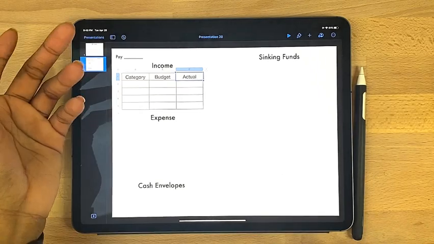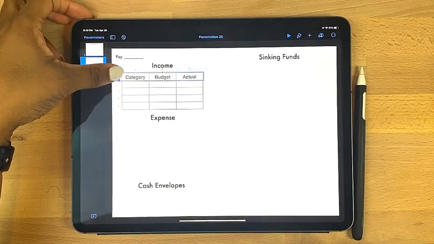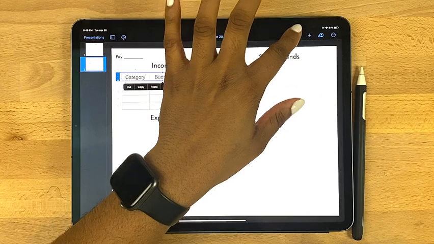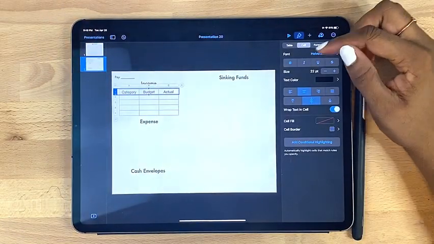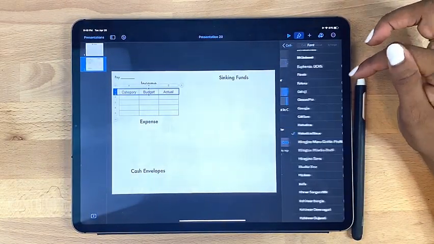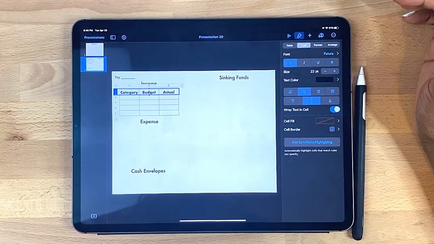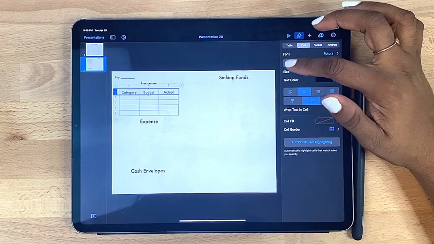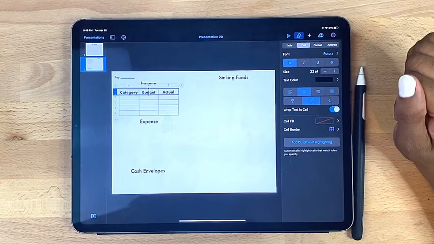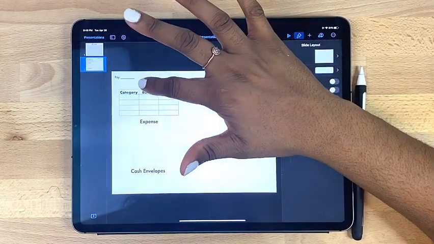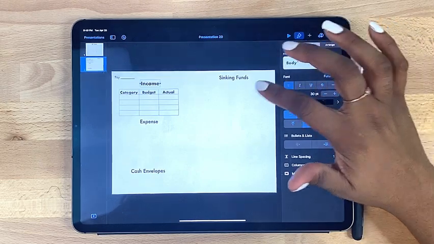Something that I forgot to do on my bill tracker is if you click 1, it'll highlight the whole first row. You'll use the paintbrush, and then you can kind of format it how you want. So again, we're going to be using Futura. We'll go back to cell, and I think we'll bold it. Maybe not. Maybe yes, we'll bold it. And we'll leave it just like that. And then we will actually do these as well.